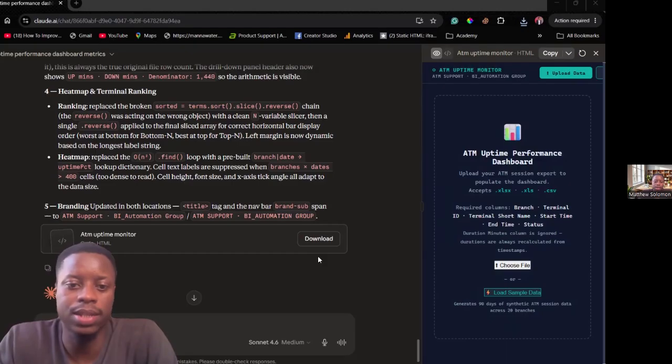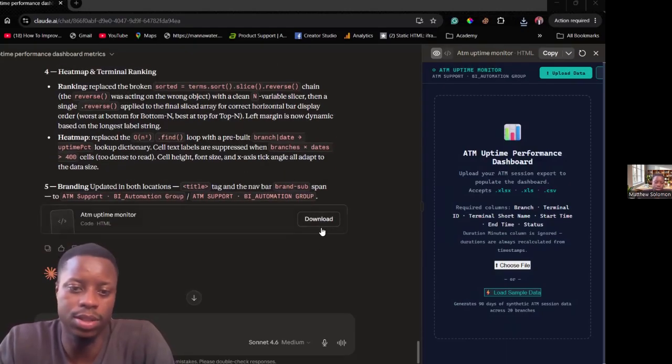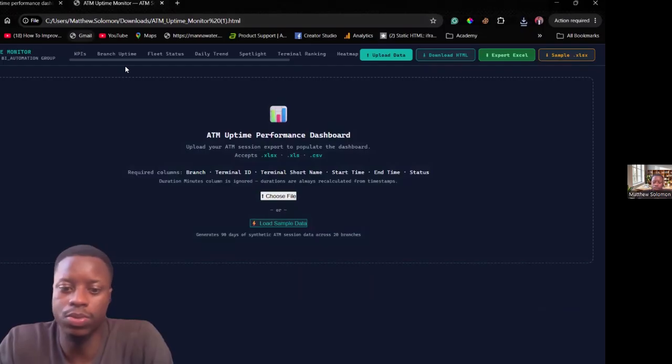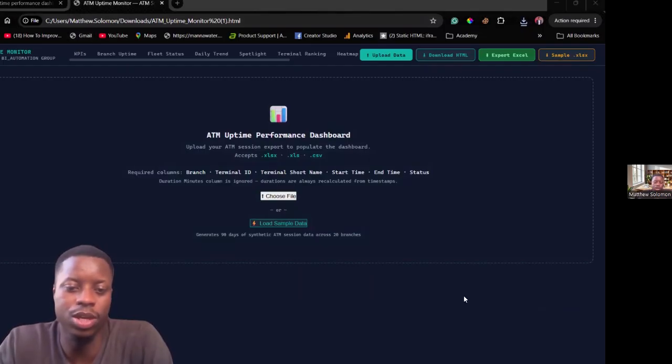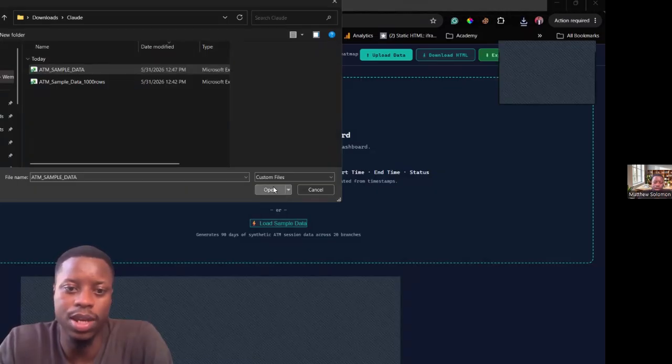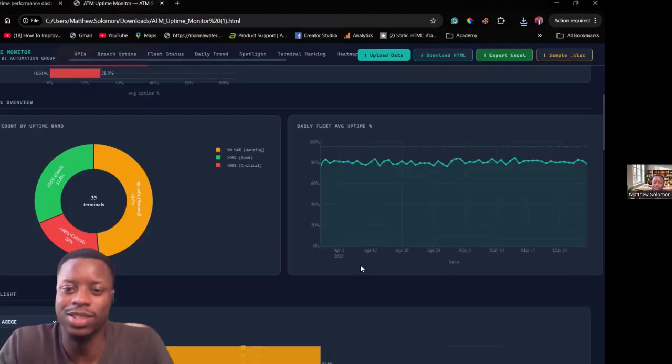Okay, we are all set, and let's download this full HTML dashboard so we can implement it and share it with our colleagues. We have it here, just click on it. And here it's opened. I just confirmed I'm seeing the right screen. Okay, good. So I have it fully loaded and I can just pick the data again. I have the data here. Just click on load and we have it here. So this is our dashboard.